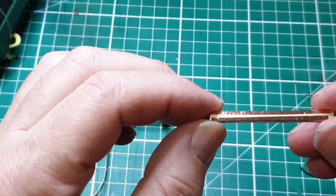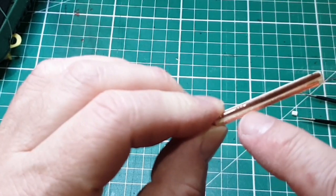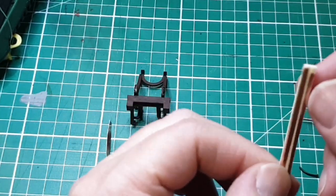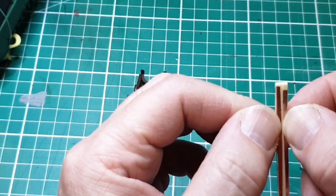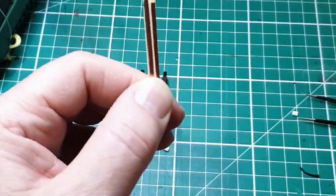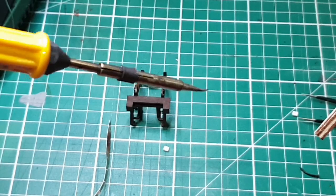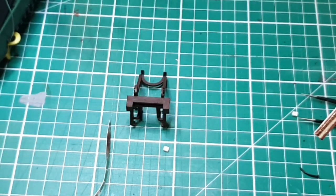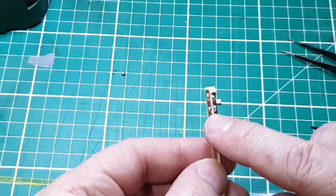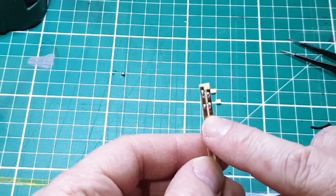There you can see we now have two copper strips on the matchsticks with a gap in between. So now we can solder the LEDs one to either strip. Now this is a very fiddly and delicate job because these are very small. So I have my smaller soldering iron to help with this. Let's get cracking. Put a couple of blobs of solder on there to attach the LEDs to. So I'll go ahead and do that now.